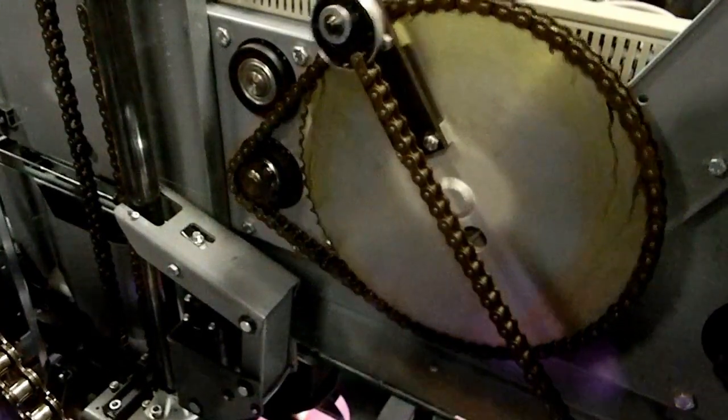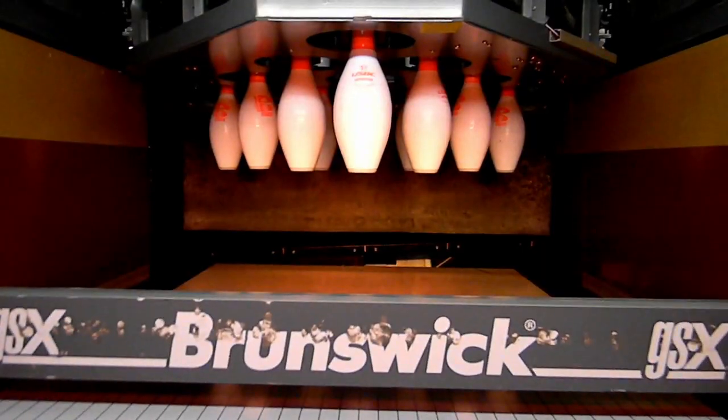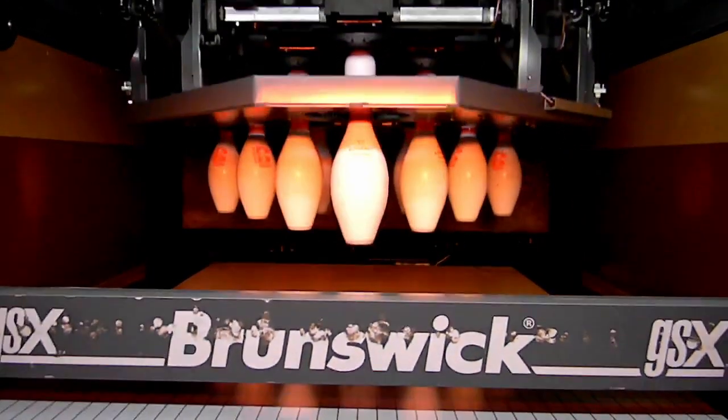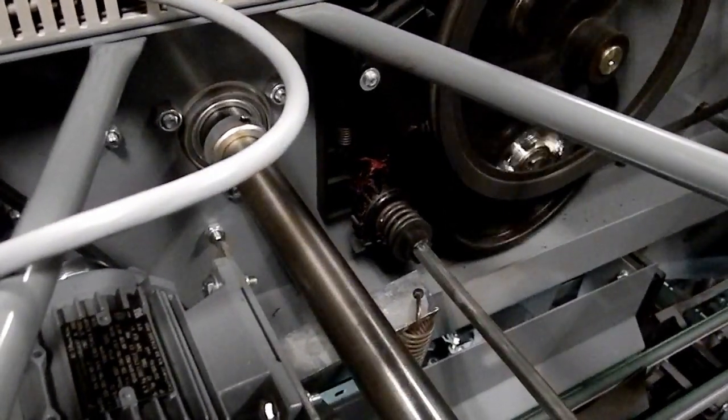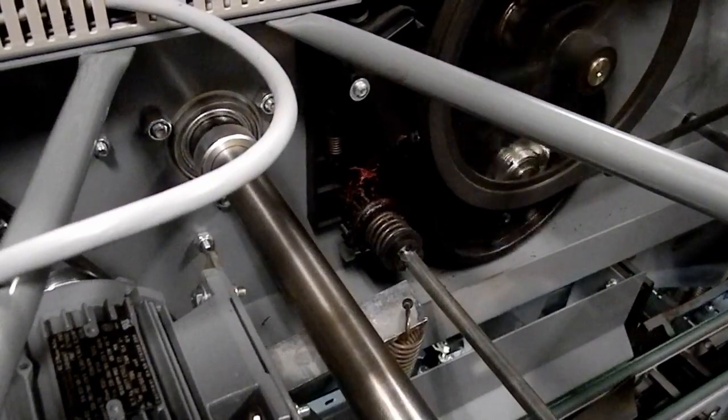The table motor will energize and turn clockwise. The cam will leave switch A and move towards switch D. The passing of switch D will cause the spotting tong solenoid to energize and because we are now running clockwise the tongs will be driven open.